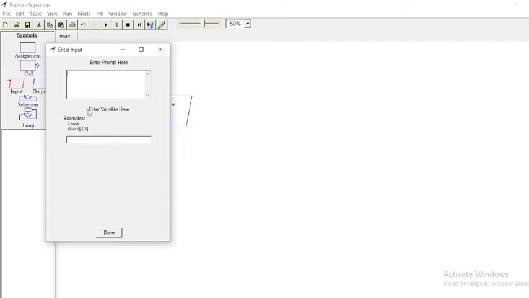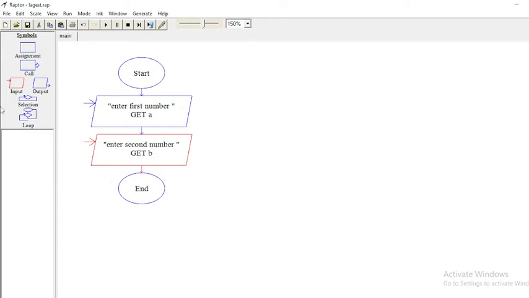The second number is assigned, again writing in double quotes, enter second number, and the quotes must end with double quotes, and I am assigning a variable for that as B. Third number also I am inputting. That means A, B, C are the three numbers we are giving.